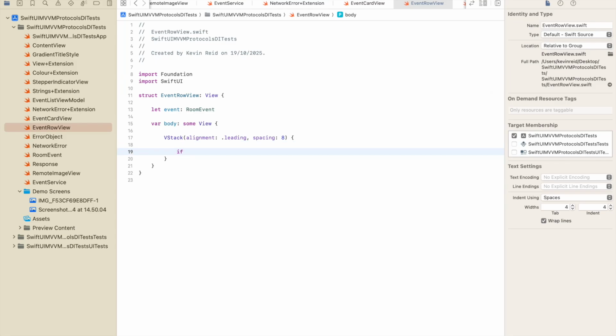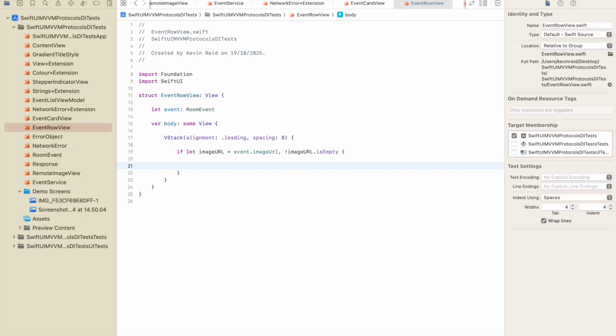The next thing we need to do is to check to see if an event has a valid URL. So we have to use safe unwrapping of the image URL. If the image URL is not empty, that means we have a valid URL. We next need to display the remote image.